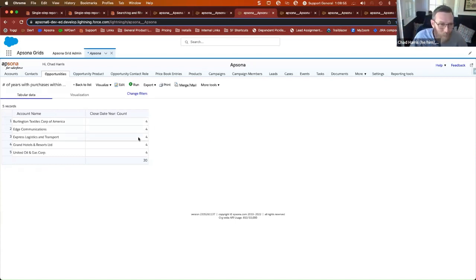And I just think that's phenomenal because you're doing the calculation in the report, but you're filtering the report. It's just kind of like which way is it happening? It's kind of magic to me. So I just thought that was a really cool use case that I think is more applicable than people realize.